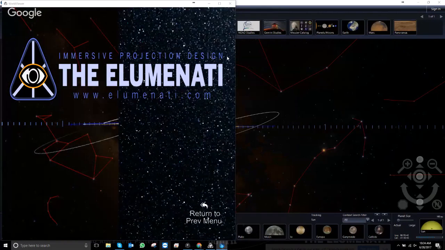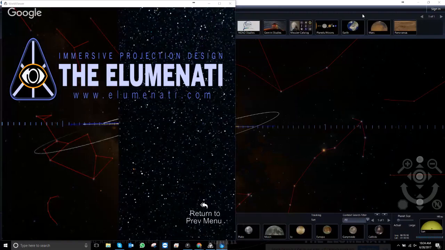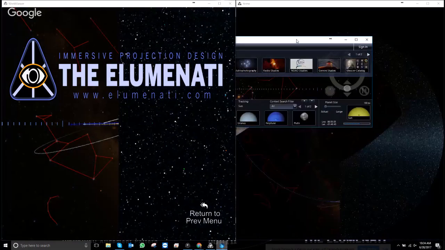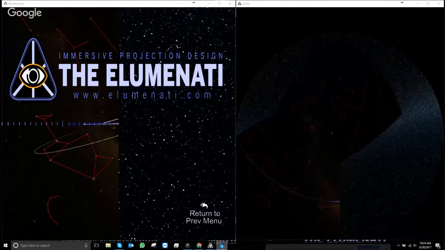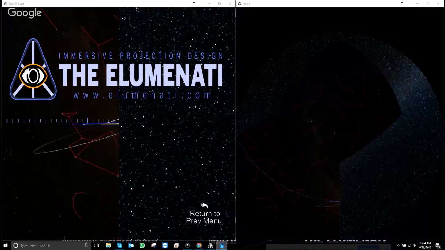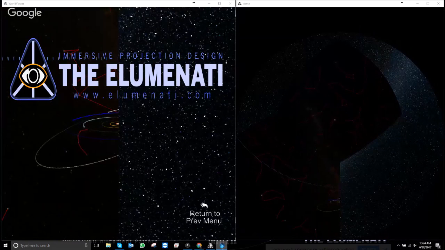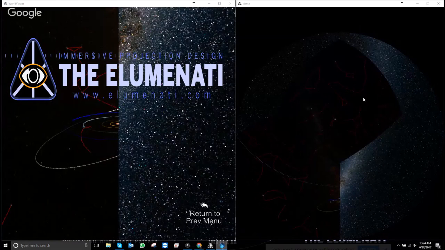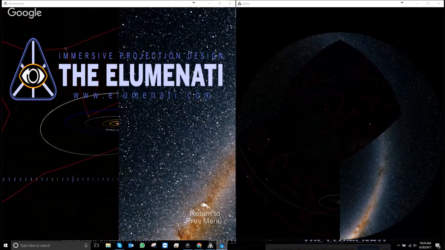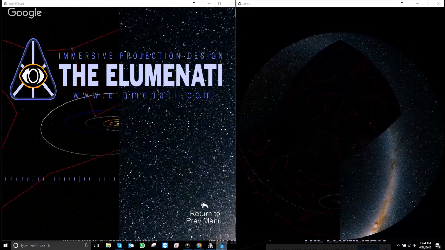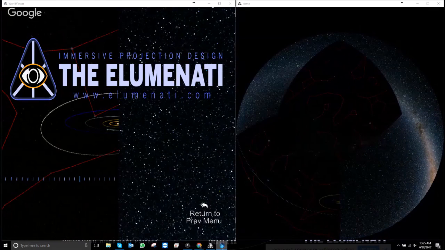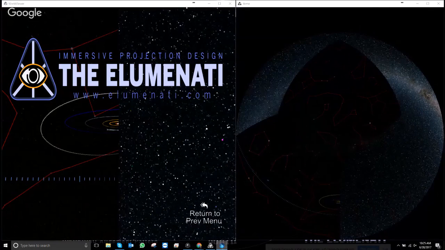However, I'm going to pull this over to my other computer screen so that you can see it operating on the dome. All I do is control Worldwide Telescope and Uniview. Obviously I need to make some changes to the way the video is being displayed on the dome here, which we'll go through and do. But you can see I can control Worldwide Telescope right through its interface, while it's displaying on my dome through WorldViewer. This allows me to not have to bounce from screen to screen when I'm going from one program to the other.